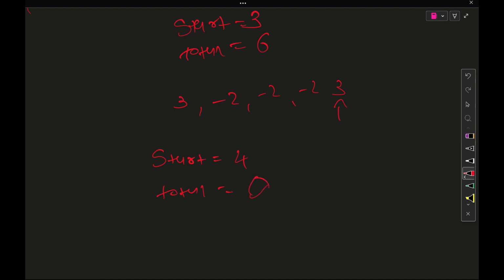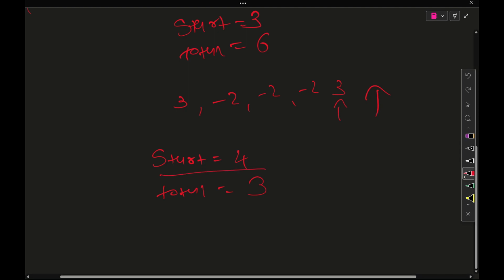Now we check the next element, which is 3. We add this 3 to our total and get out of the loop. Our start is always the starting index from where we can begin traveling, so we just return this 4.